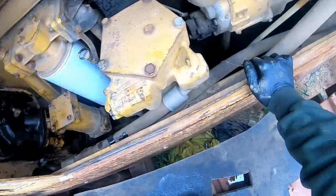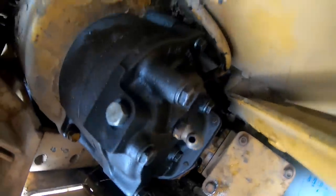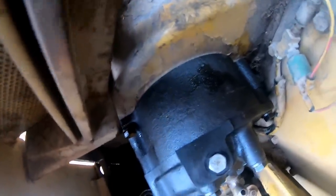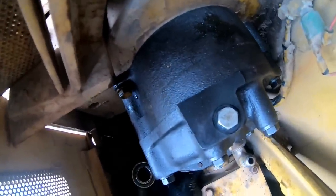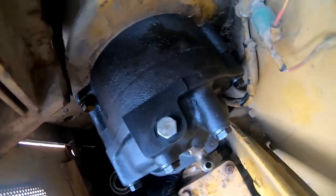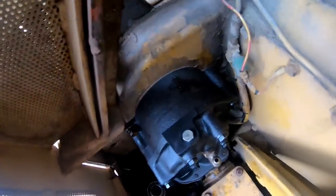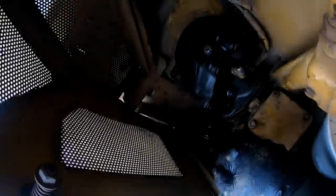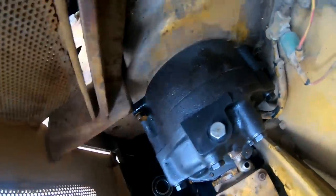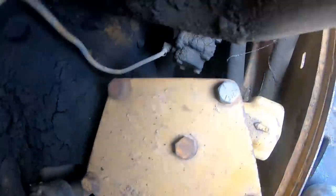Okay. Let's see here. Yeah, this is fun. Be nice if I could get these threaded up most of the way by hand so I wasn't fighting with the wrenches trying to get in there. Remember, that back bolt was a real dandy of a time getting that one, tightened or backed off. You can't even hardly get your fingers in there to do anything with it.